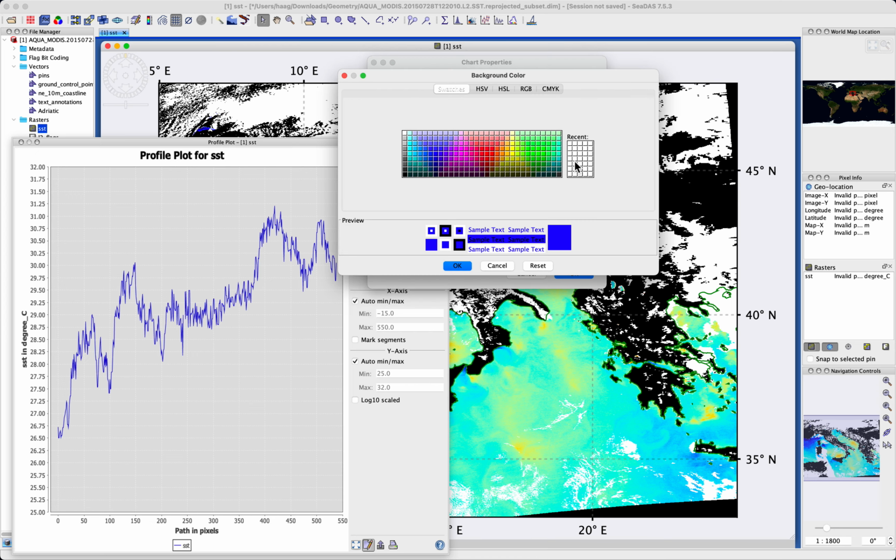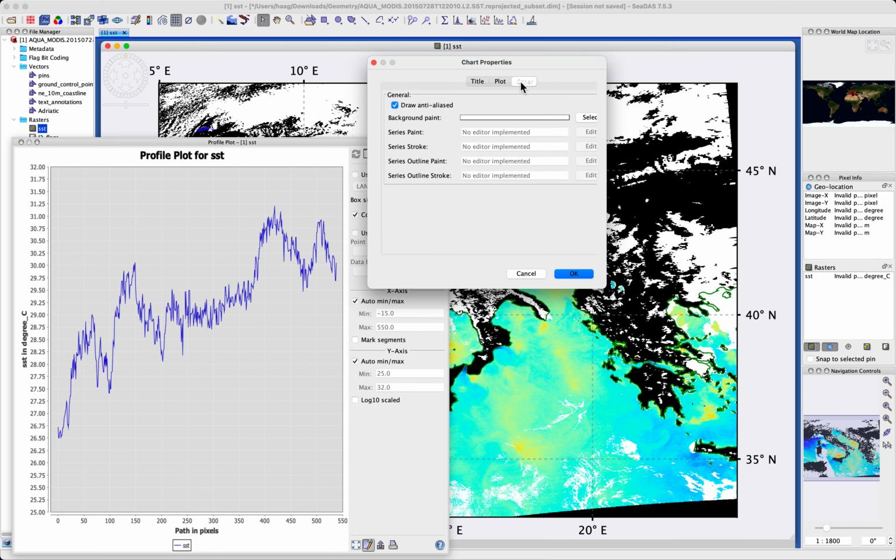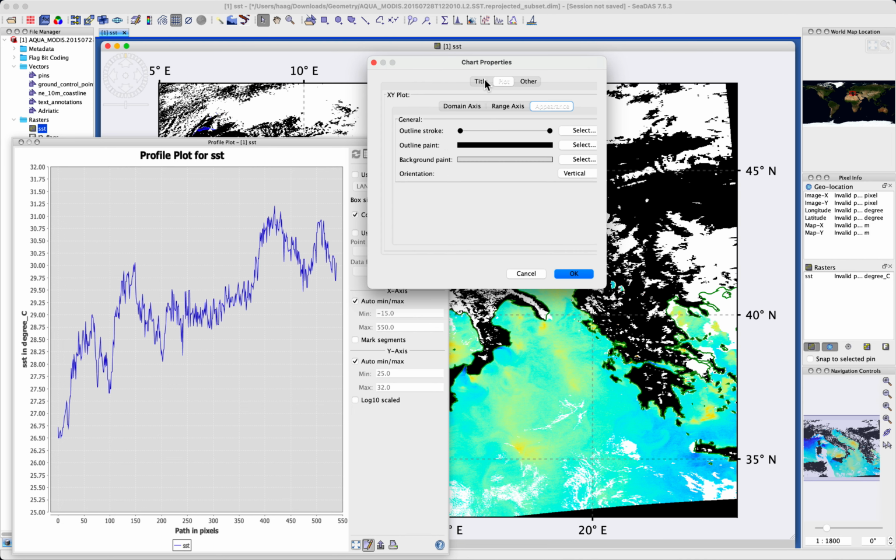You know, there are various, you can color this up and customize it to your heart's content. This other category looks like, you know, whether you're doing any alias, which I would leave checked. These are just other features for the appearance of the plot.